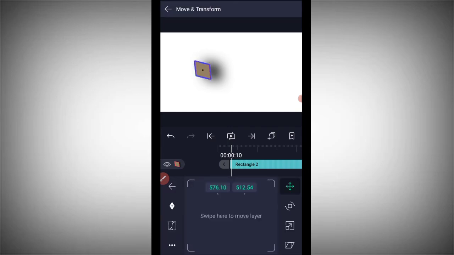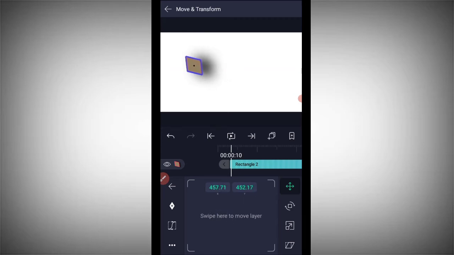Okay, so also right here is where we animate most of our project, which is our layer, using this keyframe. So this keyframe is very important. So for you to move your layer from one place to the other, you need to be using keyframes.